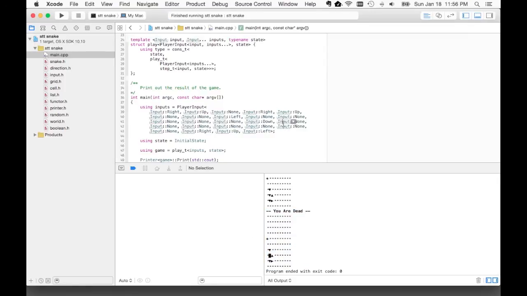So obviously, this is not a practical way to implement or play Snake. Nobody's going to implement a game at compile time using C++ templates, but it does demonstrate the power and flexibility of C++ templates. So if you're interested in learning a little bit more about templates and what they can do and how they're really not as scary as some people seem to make them out to be, check out the blog post or check out the entire source code for the Snake implementation over on GitHub.